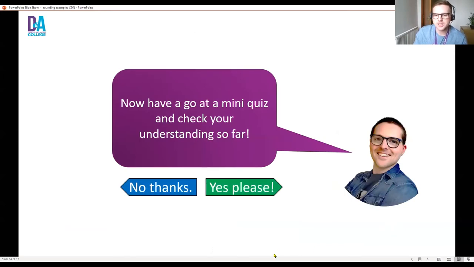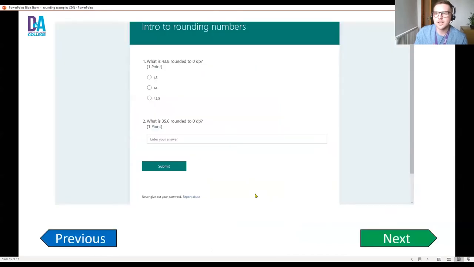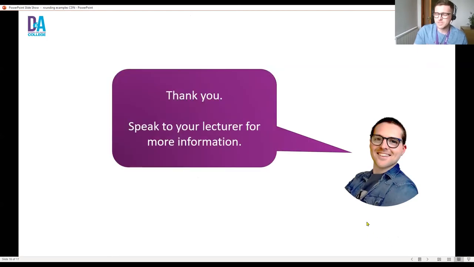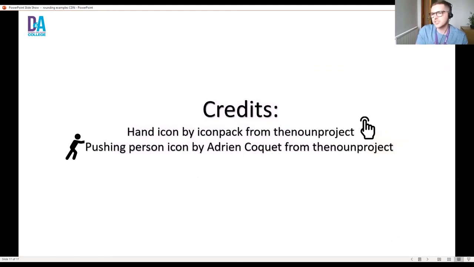And now we say, have a go at a mini quiz to check your understanding so far. So if they feel ready, they get to go to a mini quiz and I've embedded Microsoft Forms, a little Microsoft Forms quiz into this. So they get to answer these questions and submit them. If they're connected to the internet, they'll get this. If they're not connected to the internet, then this will just be a blank screen. So if you want to have this and connecting to internet, brilliant, because then I can see their answers and I'll get information from that. And we'll press next. And that's pretty much it. That's one of the lessons that we have. And these are just credits. And by the way, the icons that I have, if anybody's interested in icons, you can go to the nounproject.com and you can get icons.